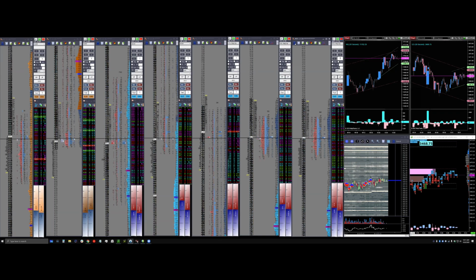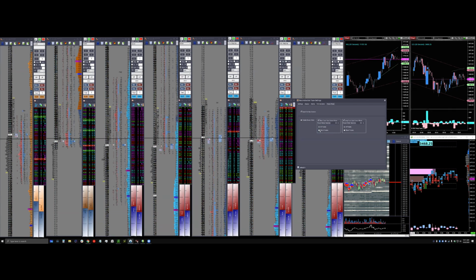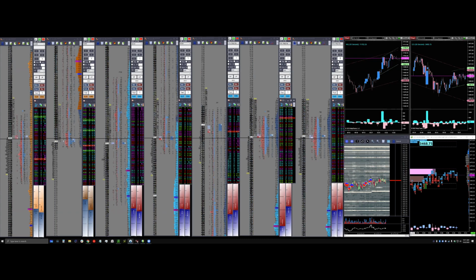Absolutely true. Could I please state my Jigsaw power meter settings? Absolutely, I could do that. They're all the same except for ES. So we'll do ES first, okay? The power meters are the same for everybody. They're set at 30 for the fast one, the short one, and 300 for the other one. All trades in all cases. And my settings for the tapes, I filter 20 or more on ES and 10 or more on everything else. But I see the power meters for all trades, not for my filter settings. Good question. Happy to answer that one.